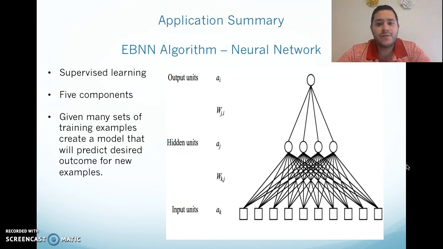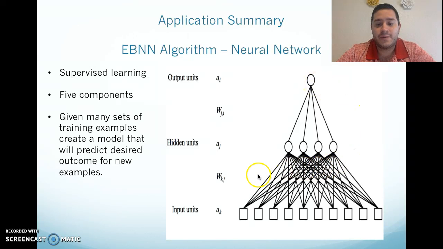So an overview of what a neural network is. It is a supervised learning technique, which means in the training phase, whenever it spits out an answer based on your inputs, you give it the answer and it can self-correct to try to make a better output the next time. The components, for instance, in this basic neural network here are the input units, which is the input nodes here, just whatever is coming from your environment, your hidden units, and your output.